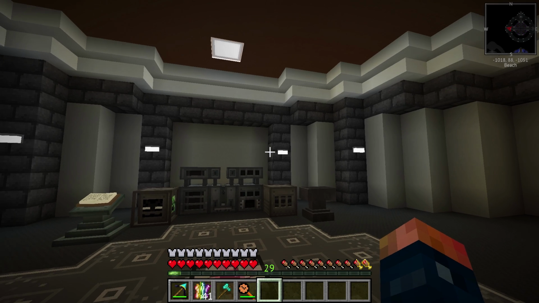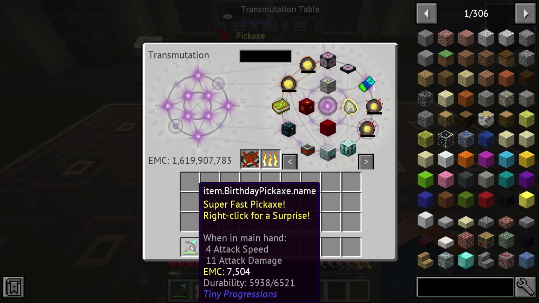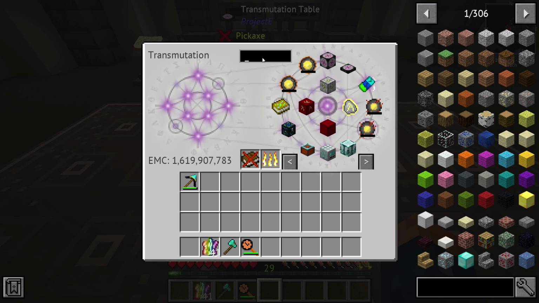Last but not least, we're going to push for our tools. I do want to kind of get away from the Birthday Pick. I feel like I've used it way too much. We may still use the Birthday Pick later on, but for right now, I think getting into the tools is going to be a good idea.